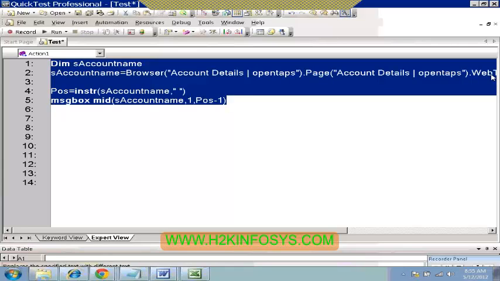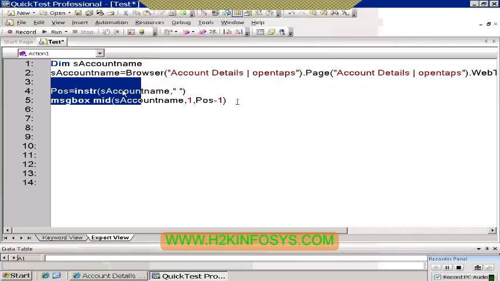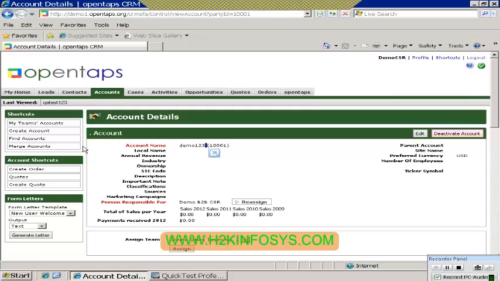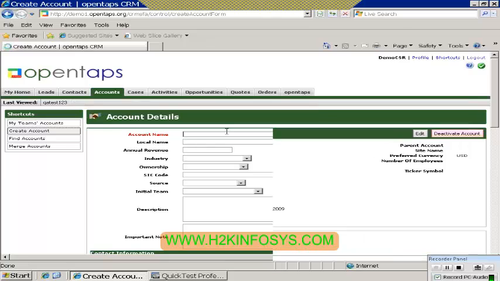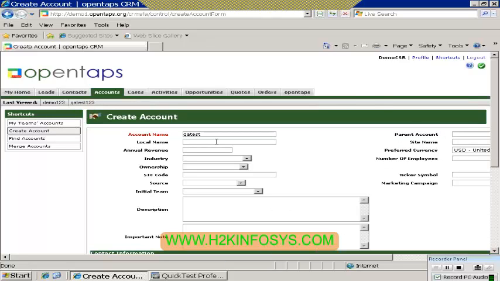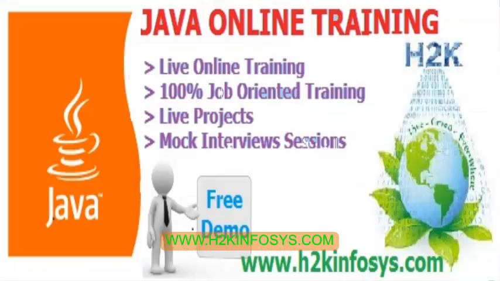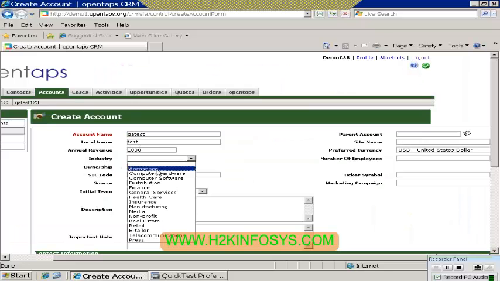Okay. So now let's look at the different methods for the web table. I want to retrieve all this information, right? So what we do is better create an account with different fields, so that there is some information.